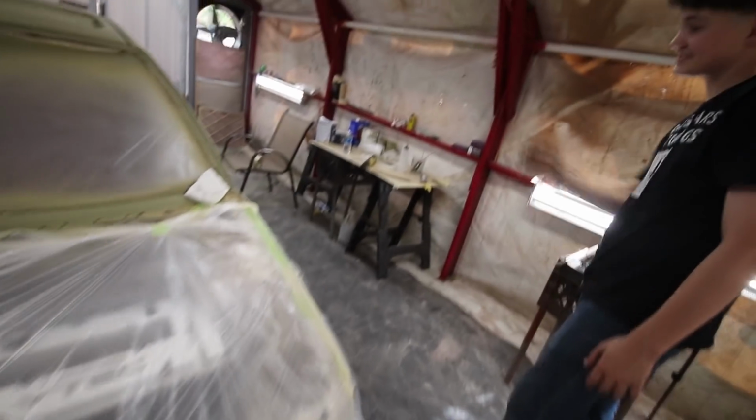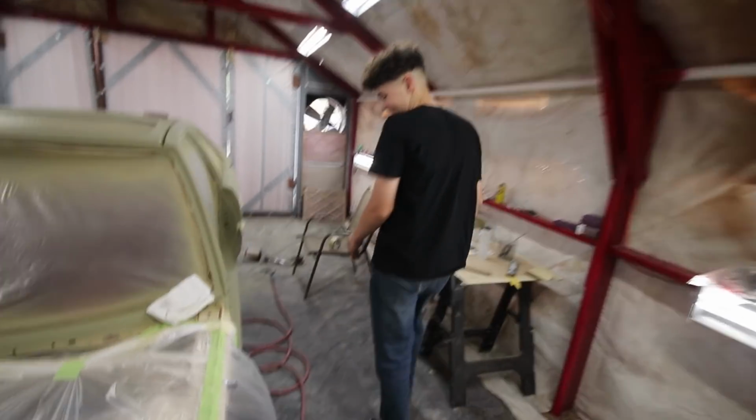Yeah. There's the other bar here. It's all wrapped up in there. I was just like, God, if he brings the welder, I'm going to feel bad. I'm like, nah, I can't do it today.